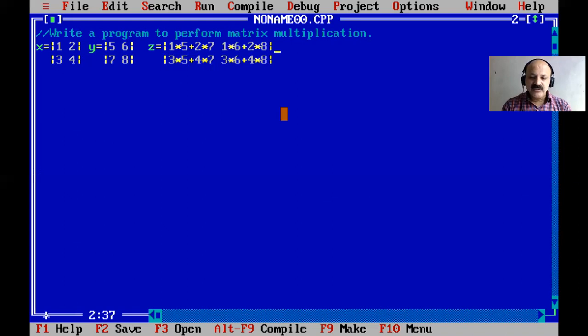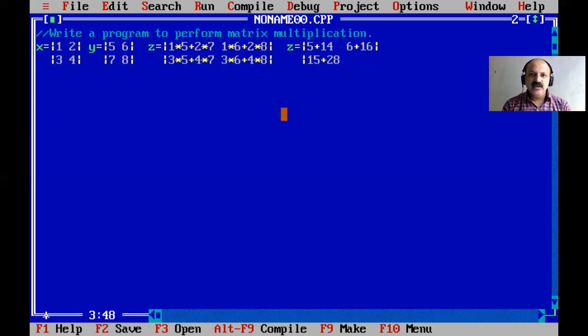So for simplicity we can do the multiplication first: 1 multiply 5 is 5, and then we take the addition. 2 multiply 7 is 14. Same process here: 1 multiply 6 is 6, and then plus 2 multiply 8 is 16. And now the second row, same process: 3 multiply 5 is 15, and then plus 4 multiply 7 is 28.